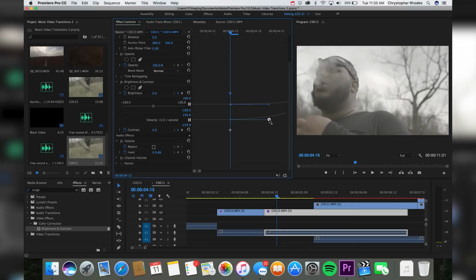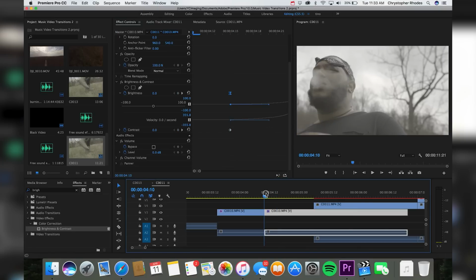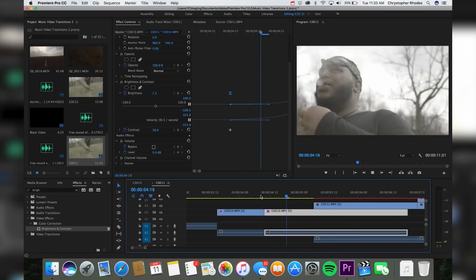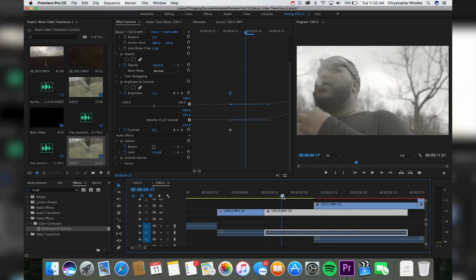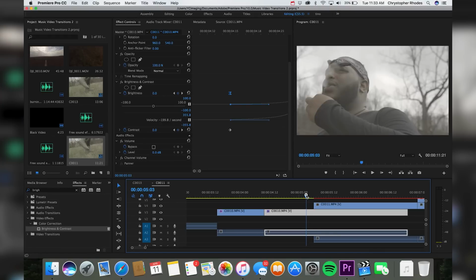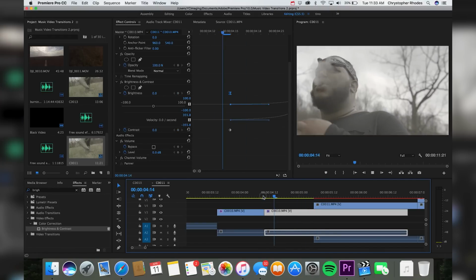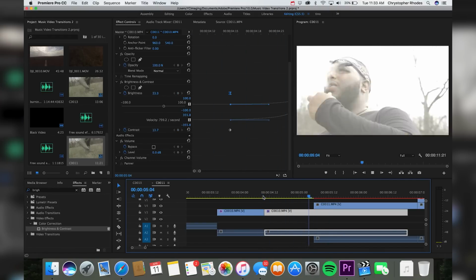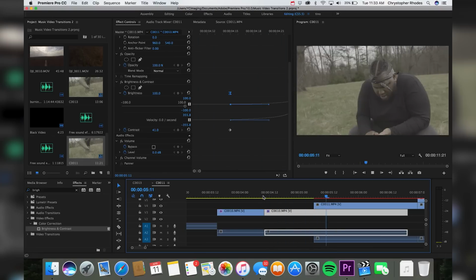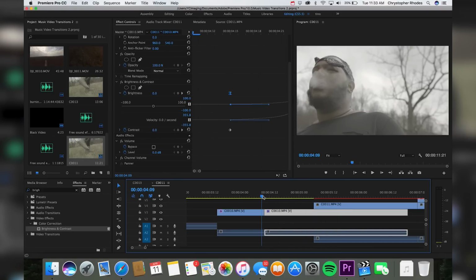As you can see, we're building a hill. We really want to build up that first initial flash that we're going to be going into. And let's just preview how this looks. Looks pretty cool. As you can see, we get a slight build, and then we're getting a double flash that's going to be going into that next clip. And that looks pretty cool. So that right there is a flash build and also a double flash.